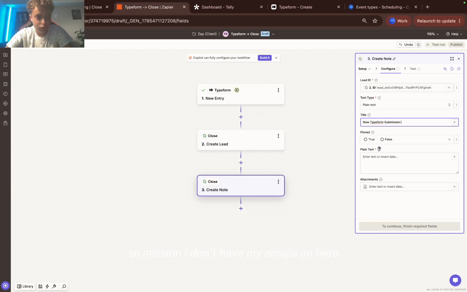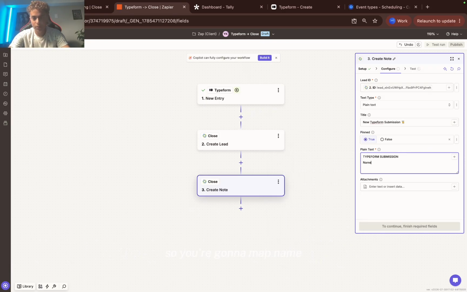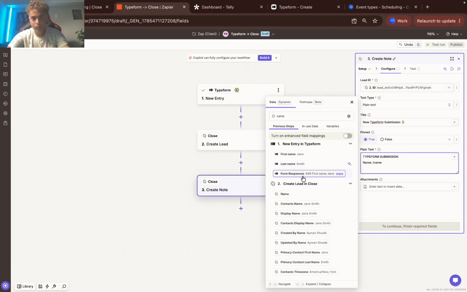I don't have my emojis on here, so it's really annoying, but I'm just going to add some random emojis. Just add like a phone or a clipboard or something. Doesn't really matter. You don't even need emojis, like, let's be honest. But just to make it look nicer, obviously. So Typeform submission, and I'm gonna show you guys what this is gonna do. So you're gonna map name.